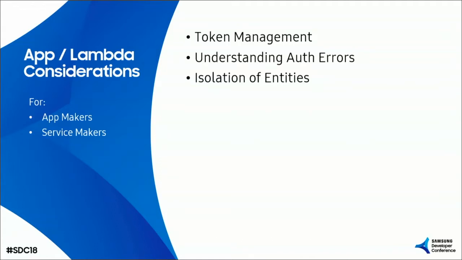App and Lambda considerations. This is for app makers, service makers. If you are building an automation that is endpoint-based or Lambda-based, here's all the things you want to think through. We'll talk about token management, understanding auth errors, and a little bit on the principle of isolation of entities.